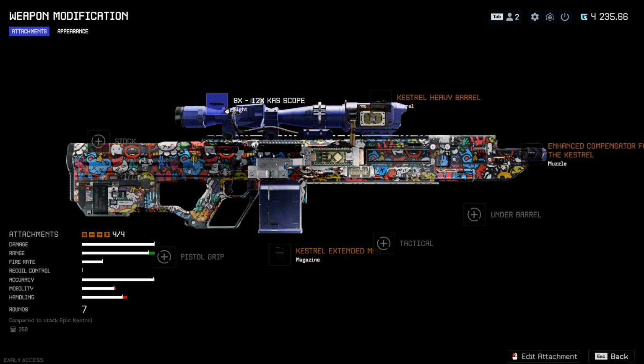So once again, scope, and then I have the Kestrel heavy barrel for range. I have the enhanced compensator for range, damage fall off, and I have the extended mag to make the mag go from 5 to 7 in a clip, just so you can maybe get that extra kill, maybe get a team wipe.